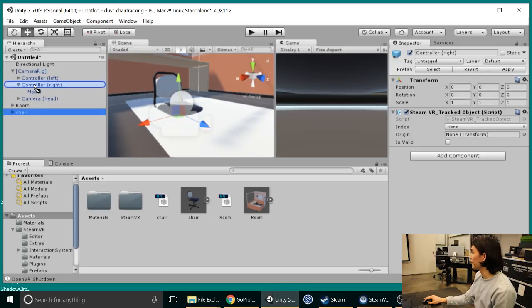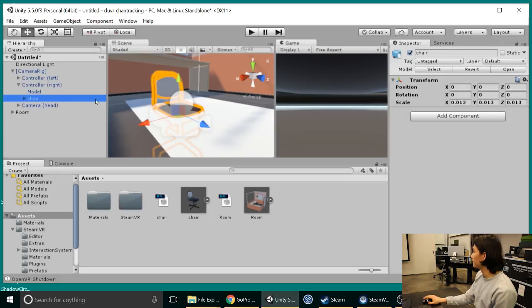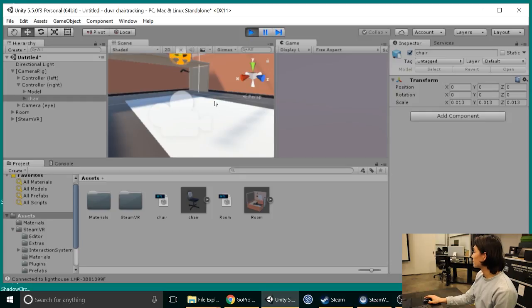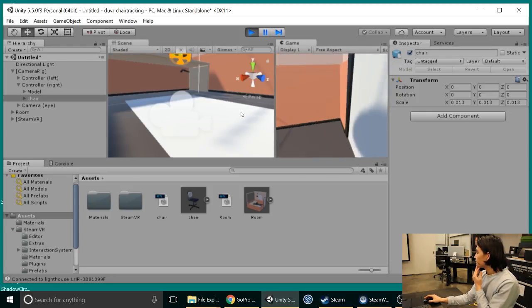You can choose the right or the left, it doesn't matter, but right now we have the right controller taped to the chair. All right, if you want to pop back in VR, Mike, I just want to point out something really quickly.